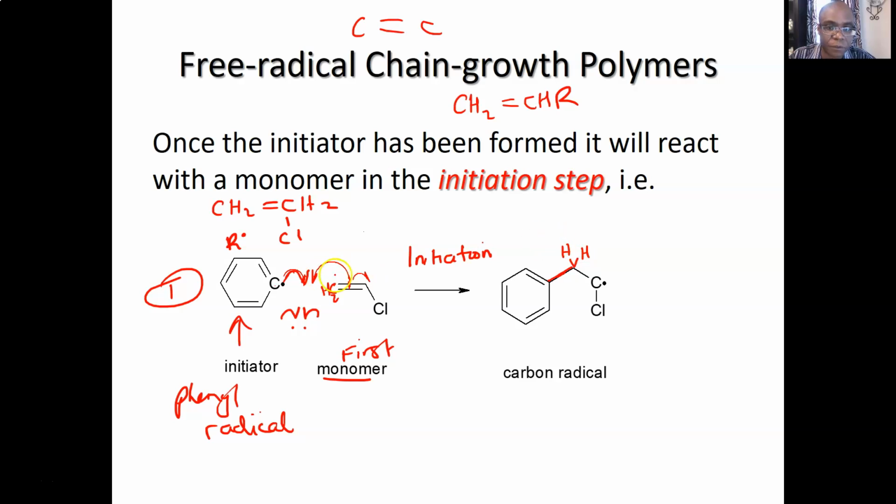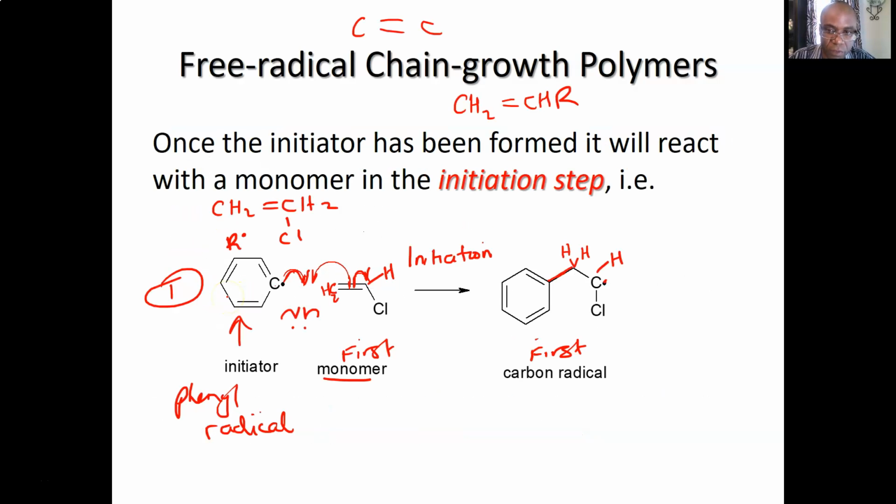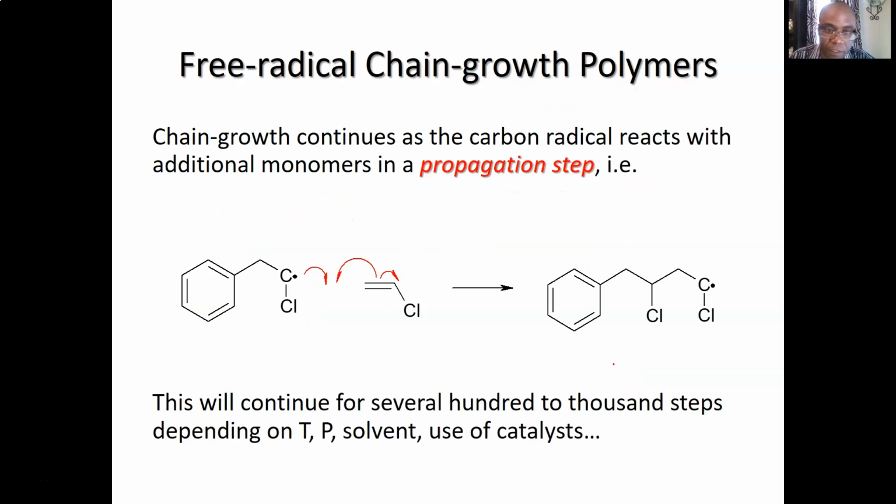Okay, so here you do have a hydrogen, it is still there, but you opened up the pi bond to the right, giving the electron to the carbon, which gives you this radical. This is the first carbon radical that will be used in the second step of propagation. Since you made your first radical, it's going to be used to make more radicals, new radicals. So that step is propagation. To propagate is to make more.